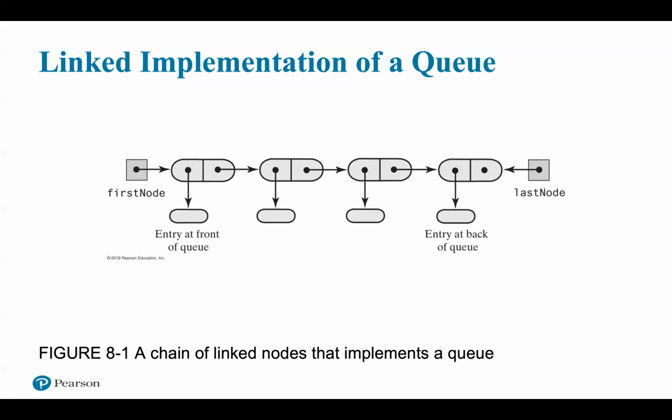Placing the front of the queue at the beginning of the chain obviously forces the back of the queue to the chain's end. Since we add entries only to the back of the queue, and since we have a tail reference for the chain, this arrangement will work well. As we're seeing in the figure, we see an illustration of a chain of linked nodes with both head and tail references. The chain contains one node for each entry in the queue. Nodes are allocated only when needed for a new entry and are deallocated when an entry is removed.